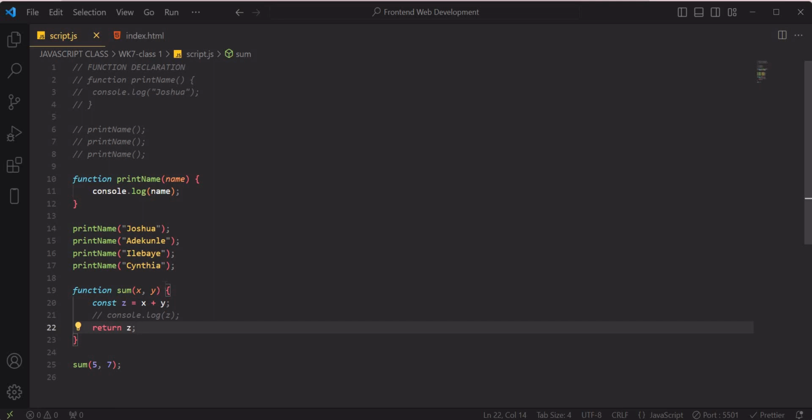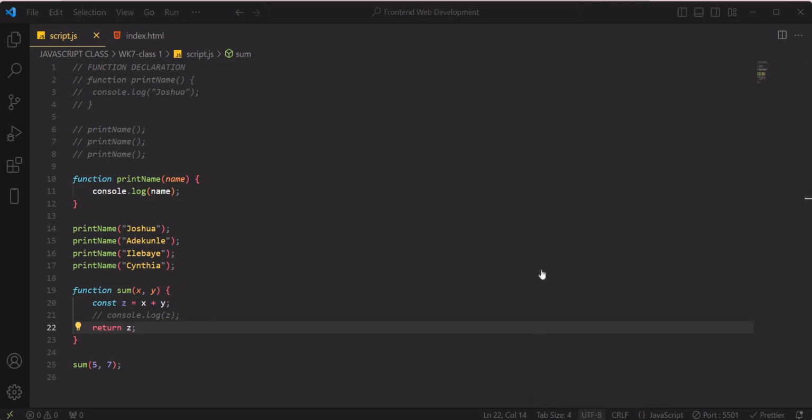Whatever value you return is what you can use, or maybe you want to display it in your browser, or use it in another function. So do you get it now? We return z, so it means that this function has been terminated the moment the function returns the value of z.